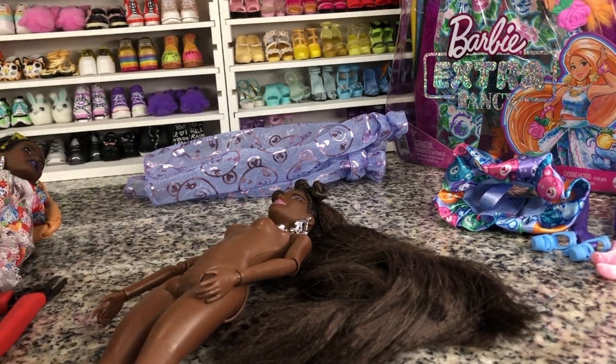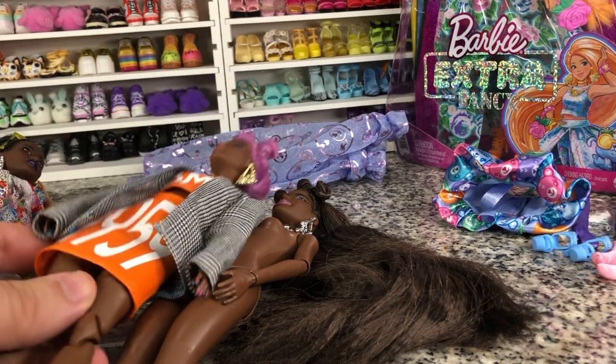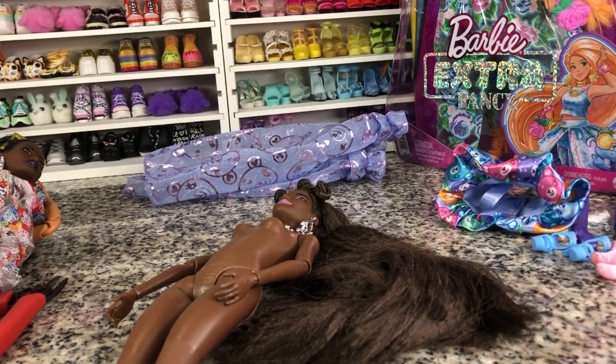So I think what we're gonna do is we're gonna make her petite, because that way all of her accessories and things will still fit. And I think she's actually a better match. So that's what we're gonna do. We're going to use our last petite body to get her looking good. Because when the BMRs came out and came on sale, I bought them in bulk. And I am just now starting to get to the end of my supply of BMR dolls, which makes me a little sad because they are not as easy to find anymore.